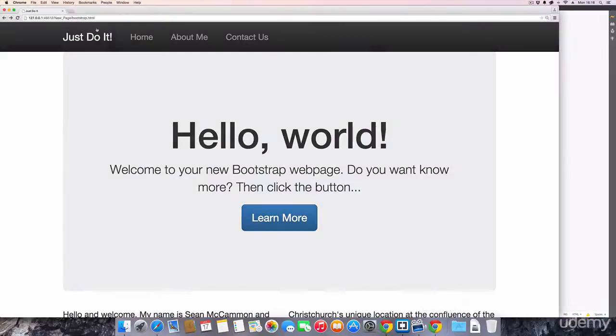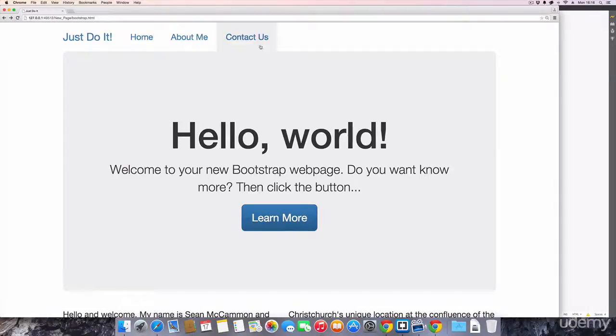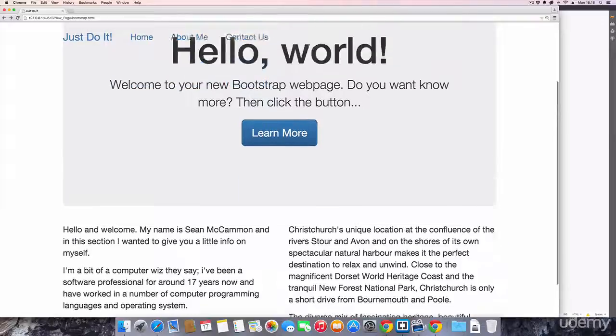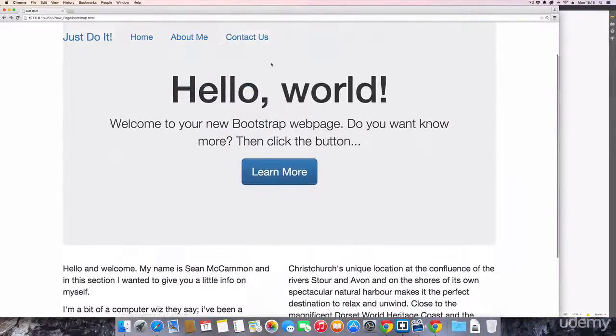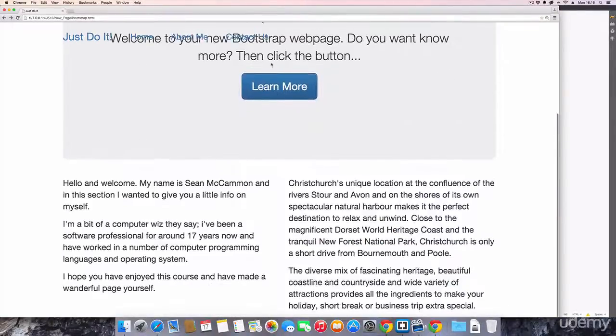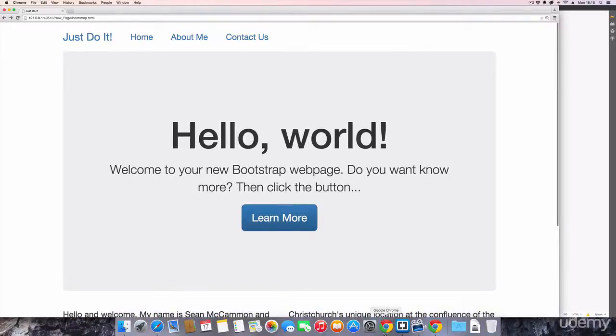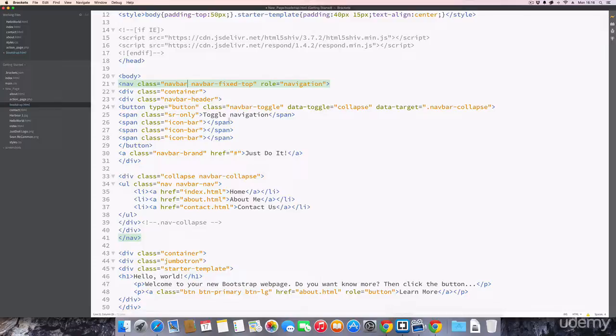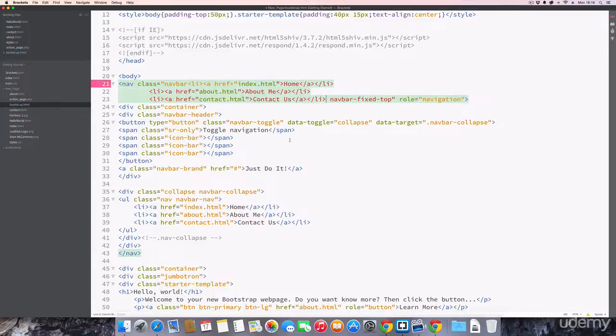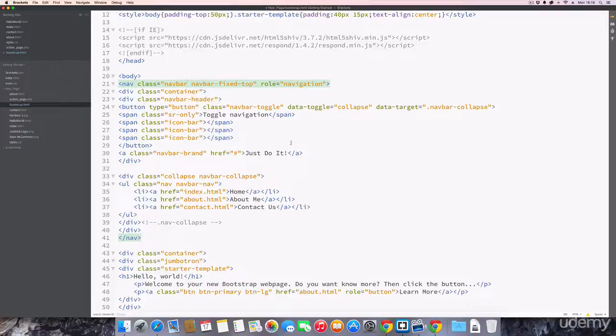Let me just go back here and do a refresh. We can see it's white with the blue. So your choice, if you want to have it a nice white like that or black, entirely your choice. We can see though, if we have it that way, you can actually see the text behind it. So to be honest, sometimes it's nice to have that navbar-inverse so that you don't actually get that bit of text. So that's your NavBar done.